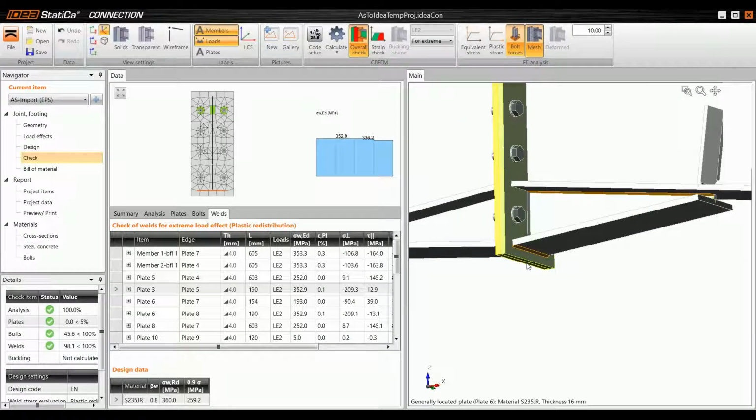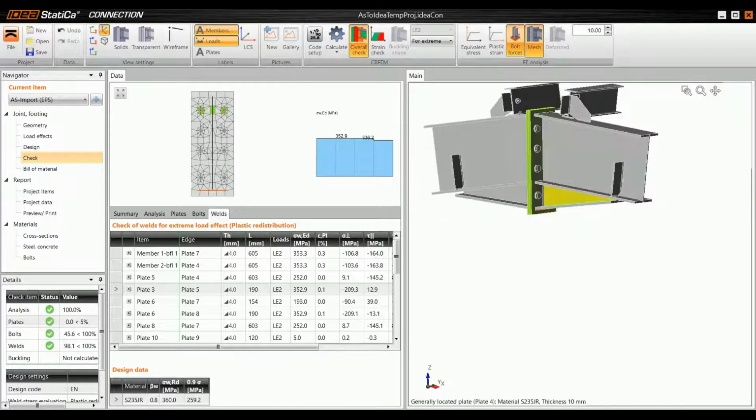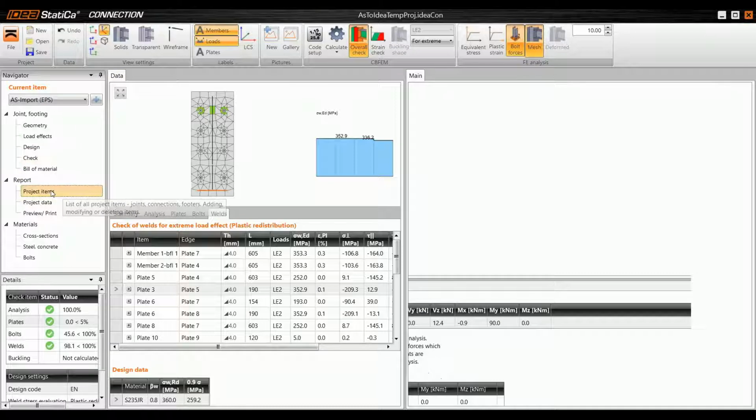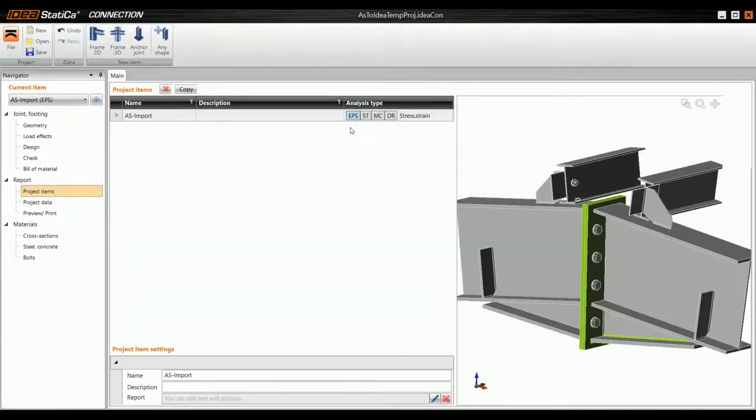The next questions, I will merge them. Possibilities of calculating stiffness and displaying them, stiffness diagram. Okay, we have that. If you go here to project items, we have actually 4 types of analysis. What you've seen is a stress strain analysis, which shows you the code checks.